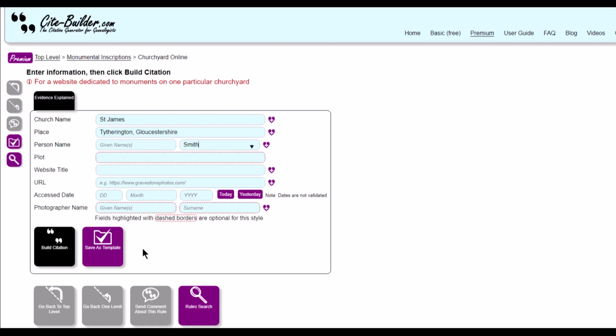Now, of course, you can use templates and favorites in conjunction. You may well be using your favorites to build the template, or you may have a template that doesn't have some fields completed and you're using the favorite values to complete those fields. So it's not one or the other. The two features, personal templates and favorites, can be used and are often used in conjunction with each other. Both of those are available with the premium membership.